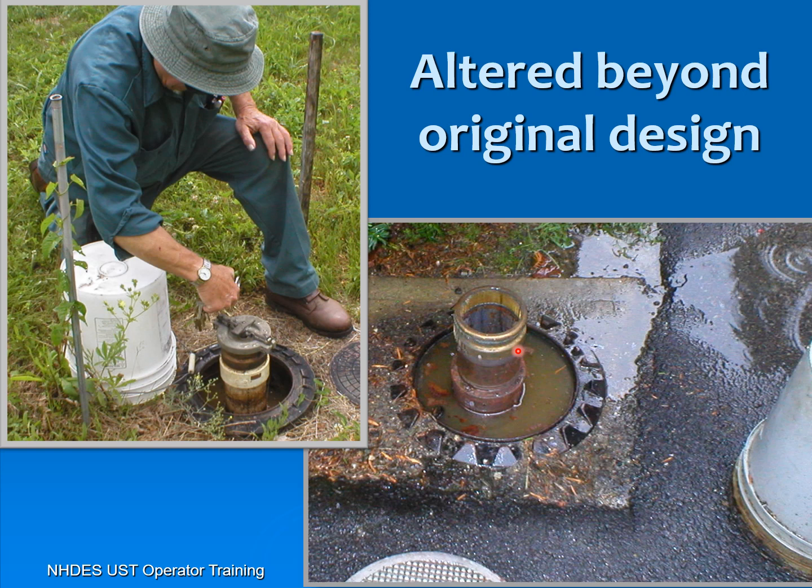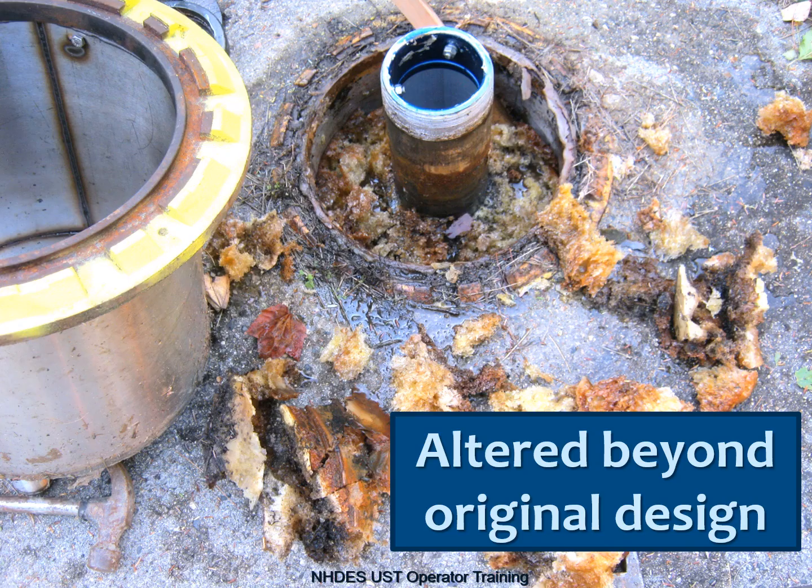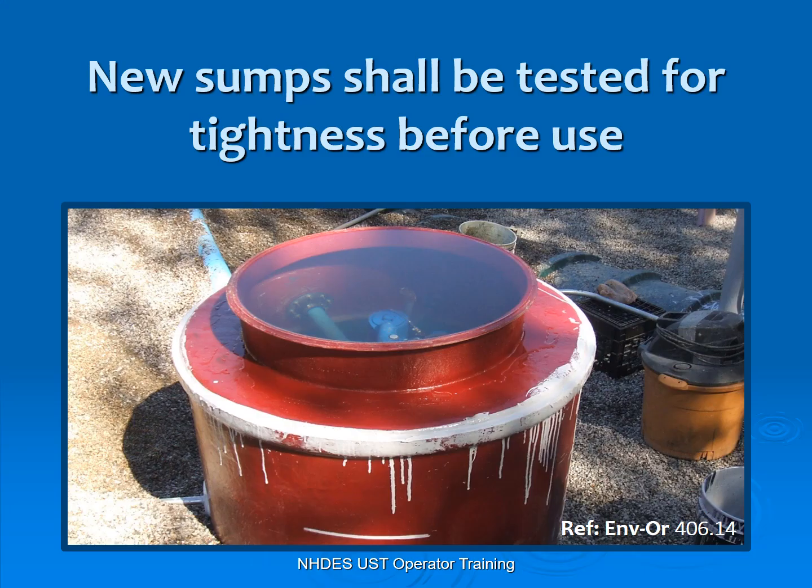How can you contain five gallons when the delivery driver hitches his hose on here and it spills five gallons? Where's it go? It's all going out onto the sidewalk. In another case, they decided to fill the bucket with foam and screw a second spill bucket right on top of it with a nipple — now it's dangling in the air, a great place for the plow or somebody to knock it over. You're modifying the inner drop tube — do not alter the design. That spill bucket has failed; you need to dig it out and replace it properly.